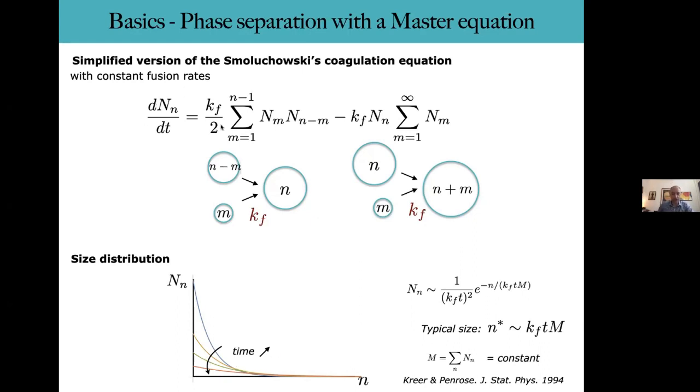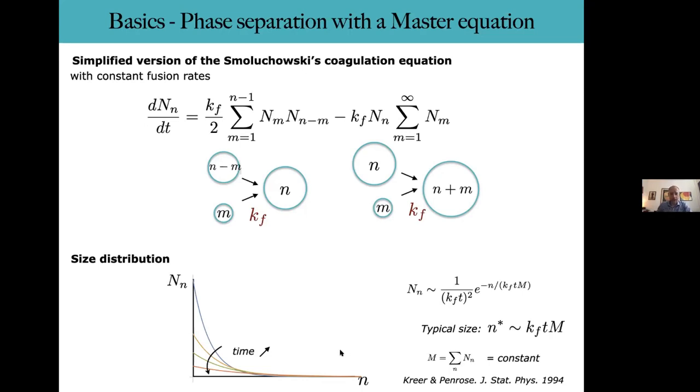And if the rates are constant, then you can find some sort of asymptotic analytical expression for how the number of compartments of size n evolves in time. And you can see that you have an exponential decay with a characteristic size that itself evolves linearly in time in this particular case. So basically, what you can say is that you will have a lot of small compartments, very few large compartments, an exponential decay with a characteristic size that evolves linearly in time and depends on the fusion rate and on the total mass of the system, which is basically how much mass you have, defined as the sum of n times the number of compartments of size n. There's an n missing here, sorry.